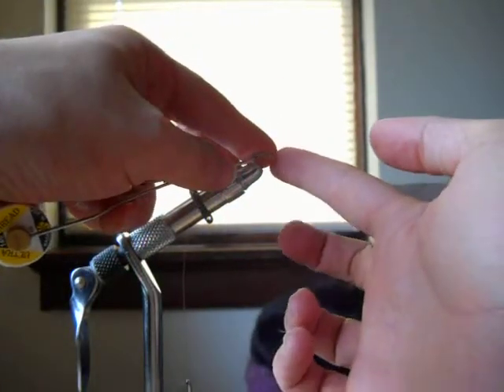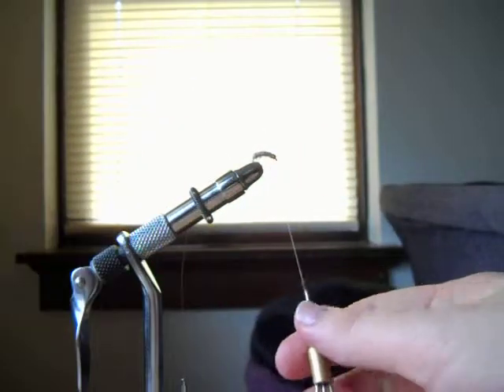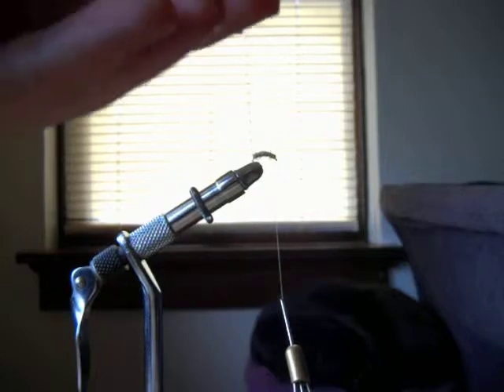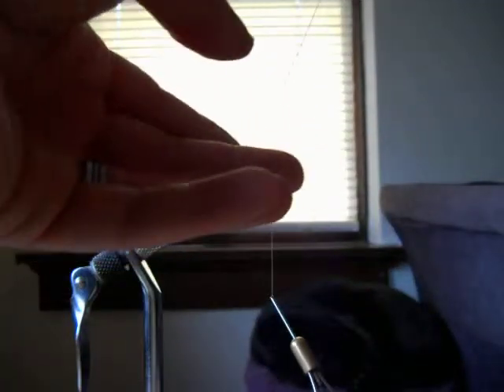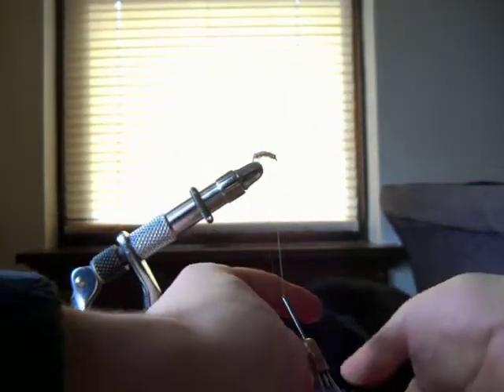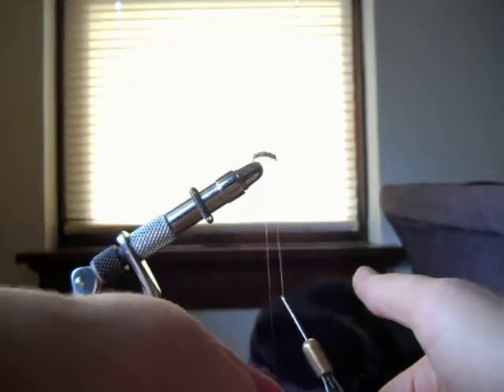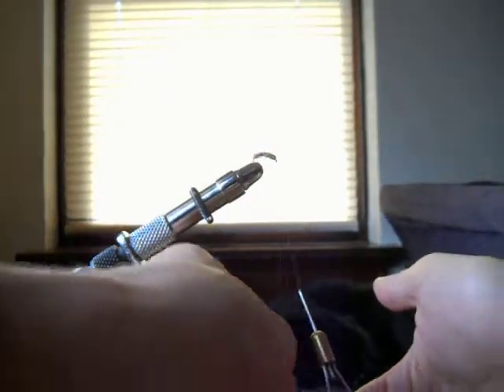Once I get to this point I like to put a half hitch in there to keep it from coming out — if the thread were to break, everything would unravel, but the half hitch will help hold it in place. Then you take your wire and counter-wind it — wind it the opposite way on the hook from the direction you wound your dubbing. It helps keep it all in place, and if trout or small fish nip at it their teeth could potentially break the dubbing thread. I've never had it happen, though I did have it happen once with a salmon and a woolly bugger.